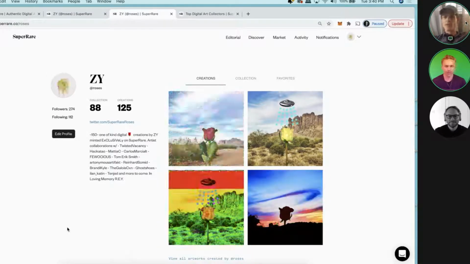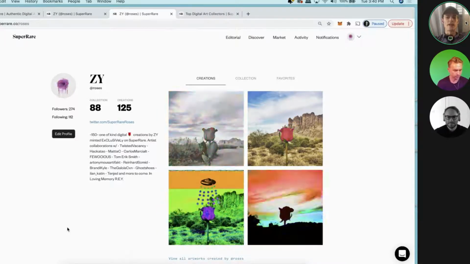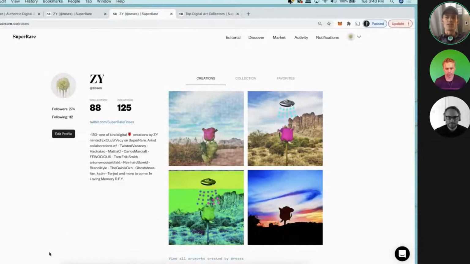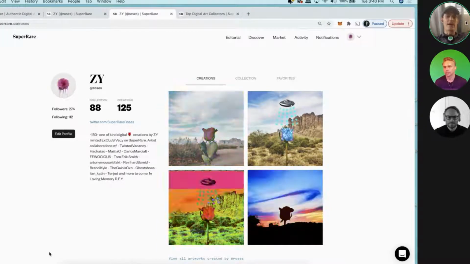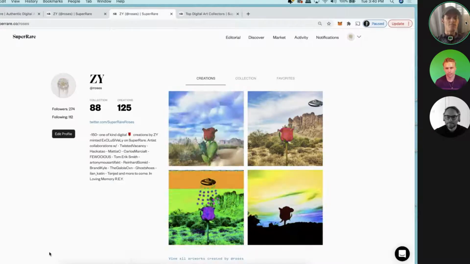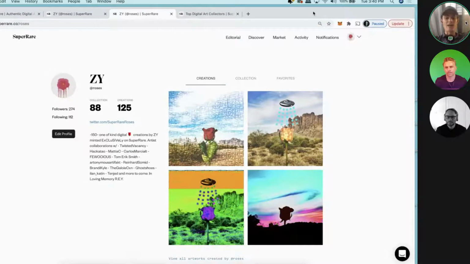Yeah, that's definitely part of it. Our most important role as a platform is ensuring that we maintain collectors' trust. A big part of that is taking the artist vetting process seriously. We're getting thousands of applications, and people could very easily say they are someone that they're not, so we make sure these people actually are the creator they're claiming to be. But yes, there are platforms out there where anyone can just go to Google, download an image, and mint it as their own. Those platforms have pretty quickly lost a lot of collector trust, and I think that's a big part of why price points are higher on SuperRare.